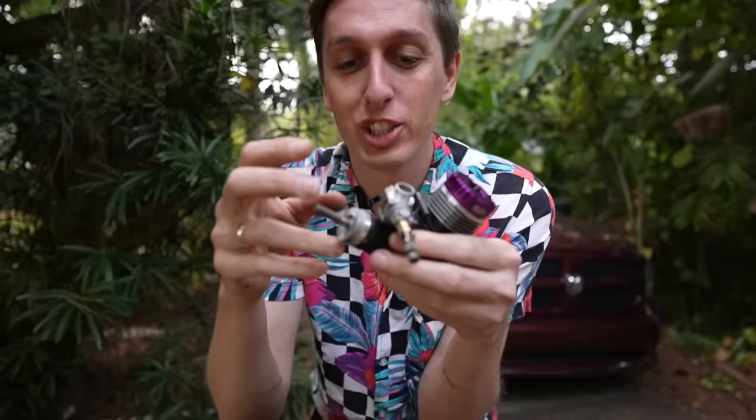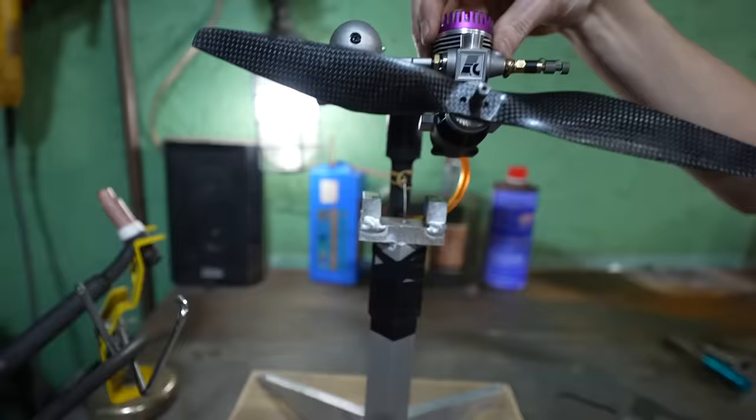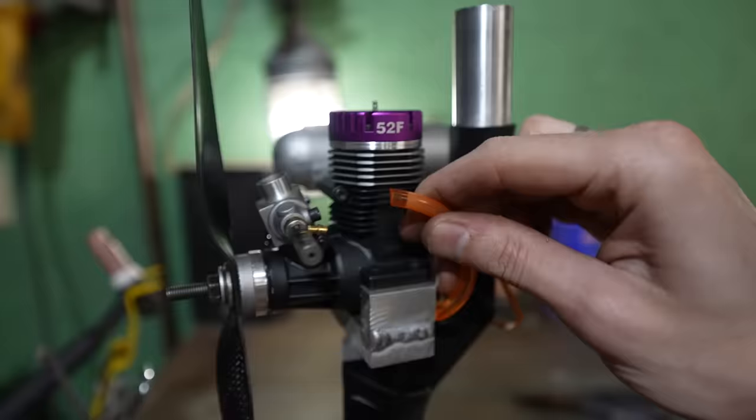For a tiny little engine like this, 2 horsepower, if you scaled that up to a Toyota Corolla, that would be like putting 2 Bugatti Veyron engines inside of 1 little Toyota Corolla. So these things have so much power for their weight. So I wanna see what we can attach this to soup up around the house. So for the first experiment, I wanna try something simple. So this is a Nitro RC engine from a plane. So my thought was to just put a propeller on here, mount it to something, and have a cool little gas engine powered fan.